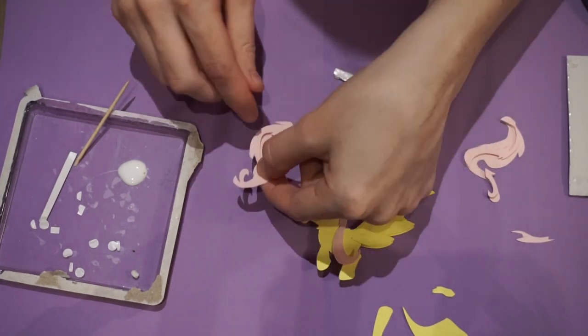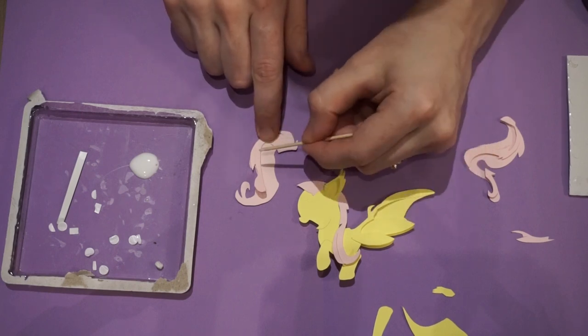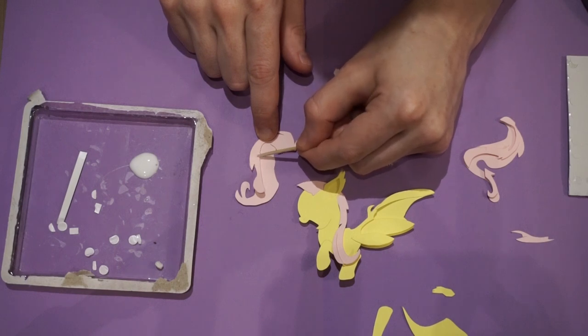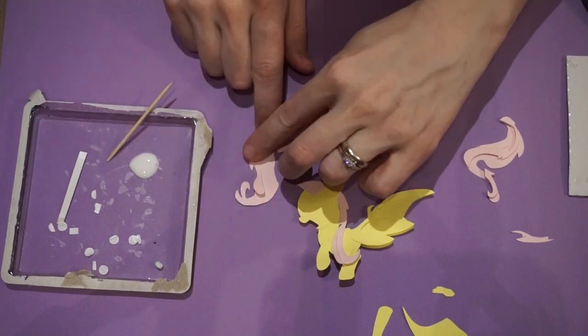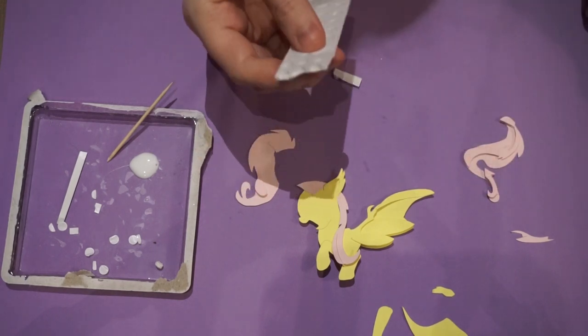Let's cut one of our foam dots in half, and we're going to position the two pieces stacked on top of one another so that it's right above the little triangular jutting out. So right where I have my toothpick. That is where we're going to put two pieces stacked on top of each other.